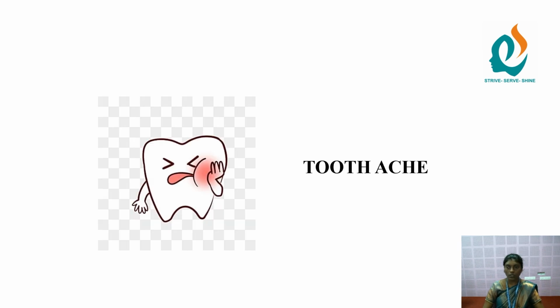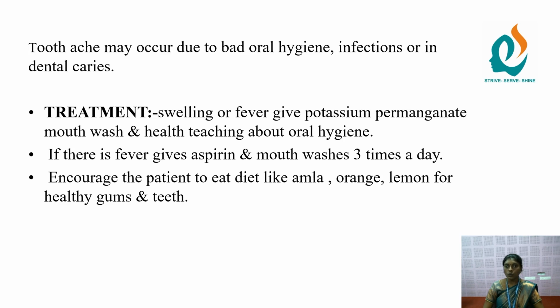Next one is toothache. Toothache may occur due to bad oral hygiene, infections, or dental caries. So what is the treatment for toothache? For swelling or fever, give potassium permanganate mouthwash and health teaching about oral hygiene. Ask the patient to brush two times a day. If there is a fever, give an aspirin tablet, and mouthwashes 3 times a day.